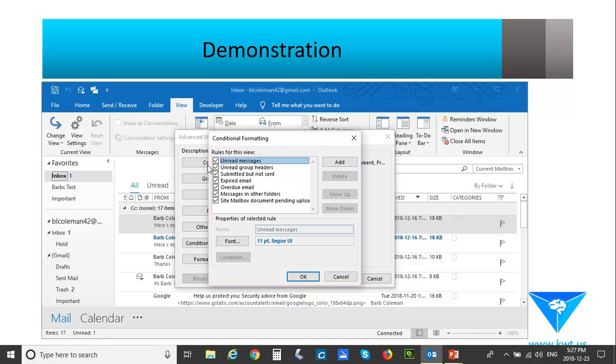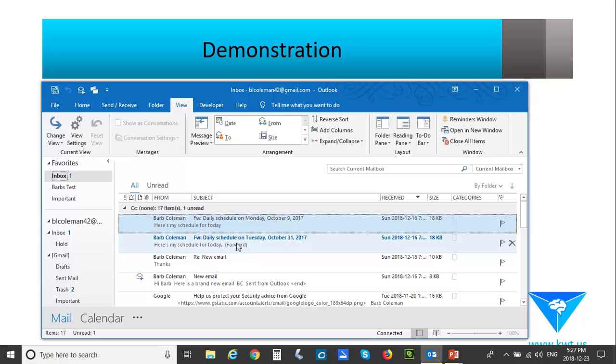But one of the more common ones is unread messages. So let me just back out to my email. I have one unread message there, and you can see that the first line of text is in blue. It's maybe a little bit bold, but it doesn't really stand out hugely from my red emails. And that's red as in I have read them, not red as in color.